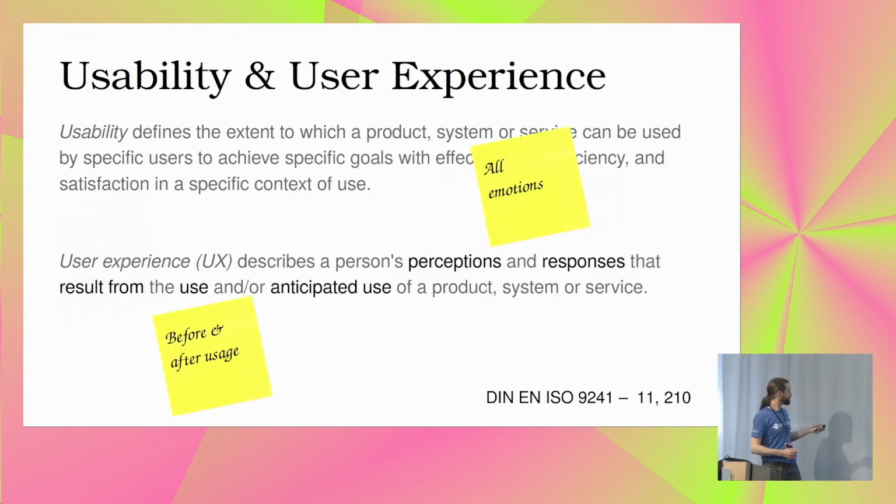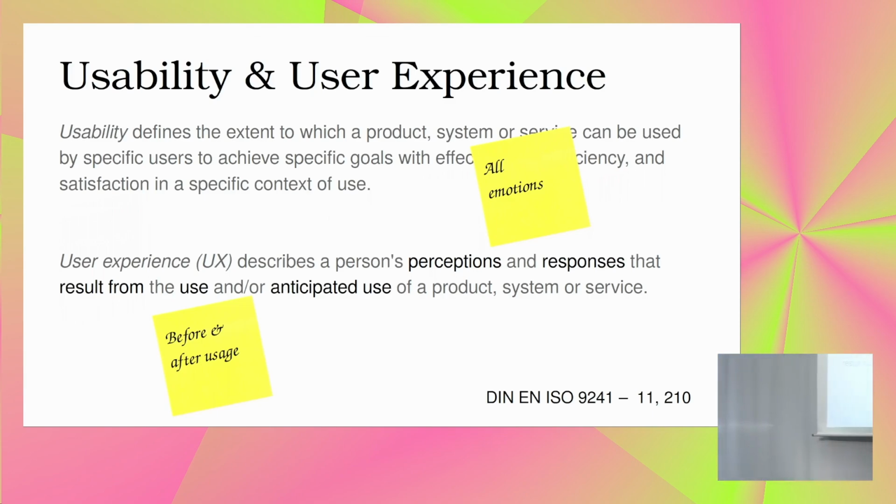And as I said, the user experience is a little bit bigger, so it's not only about satisfaction, but basically about all the emotions users can have, and not only during usage, but also before and after. One example you probably all know, emotions before usage: unboxing videos on YouTube. You got the box, you haven't used it yet, still you have so much excitement and emotion that you want to share it with the whole world and do unboxing live on YouTube.